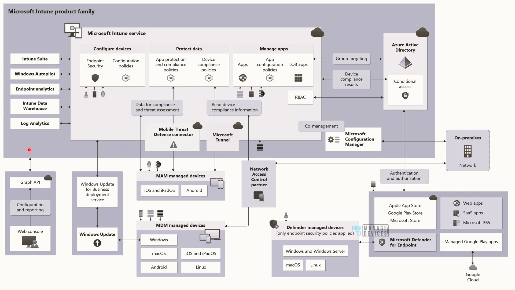On the left side of the architecture diagram you can see Intune Suite. Intune Suite provides additional services with additional licenses, such as advanced analytics and privileged access management. Microsoft Intune service is closely integrated with Intune Suite, but it is a different box in the architecture diagram — a different set of services. Autopilot is also a different service very tightly integrated with Intune. Endpoint analytics, data warehouse for historical data, and Log analytics are all tightly integrated as well.